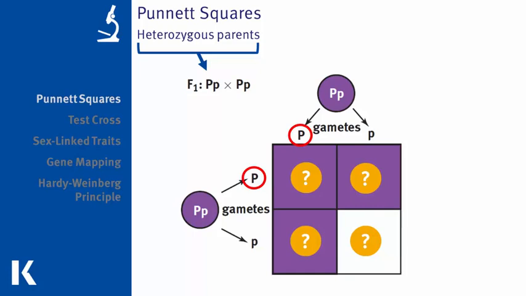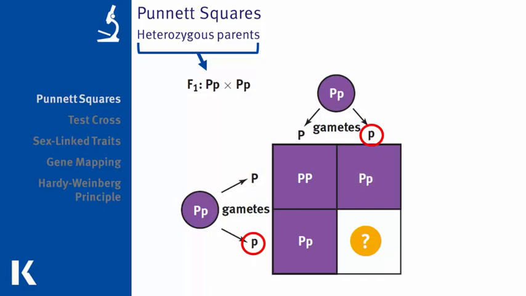Starting again at the top left corner, we see that this combination leads to a homozygous dominant genotype. Moving to the second allele from the second parent and the first allele from the first parent, the genotype of the F2 generation is heterozygous. In the top left, crossing a dominant and a recessive allele gives us another heterozygous genotype. And finally, the second allele of both parents will give a homozygous recessive genotype.